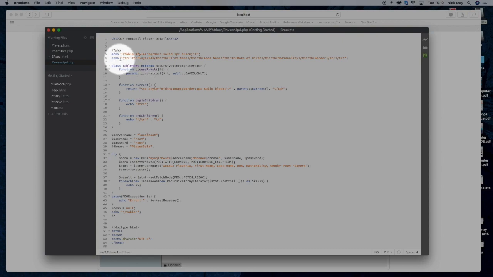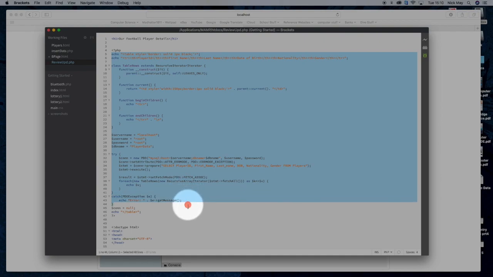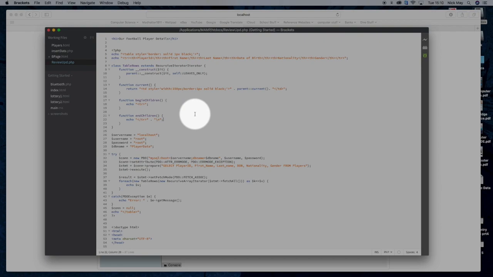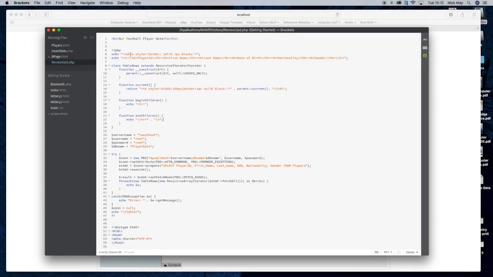And I've come up with this structure here, which from about echo from there down to about there, so that sort of stuff. I went and found this code online. I looked at Stack Overflow, I looked at W3Schools and those websites, and I ended up coming up with this. Now, basically what this code does is it creates a table with a border thickness of 1 pixel, a black border. You put in the headings here that you want, so I adapted the code to suit this website.